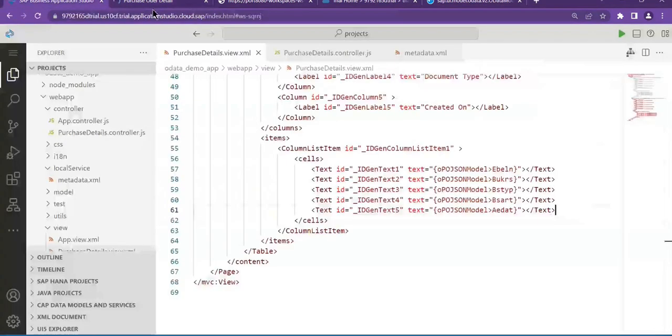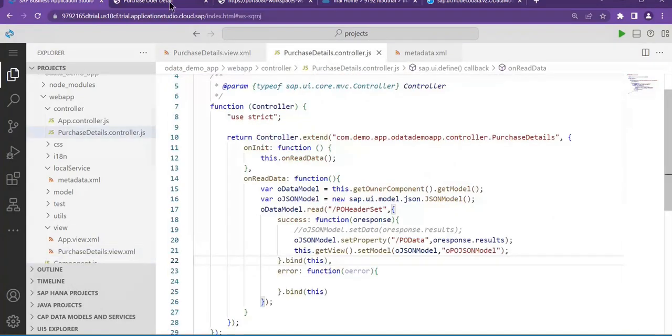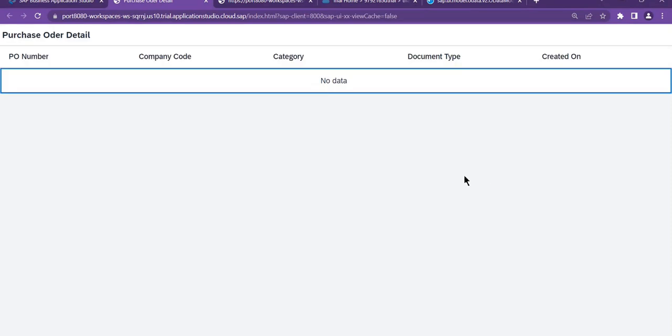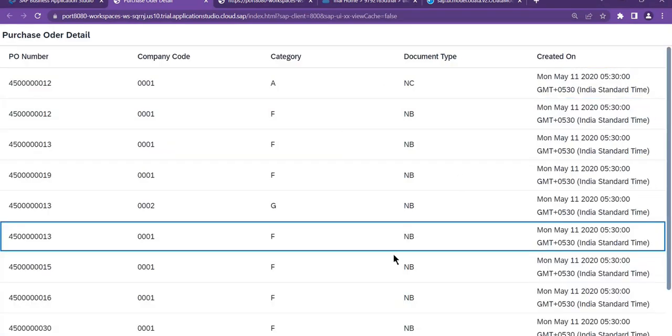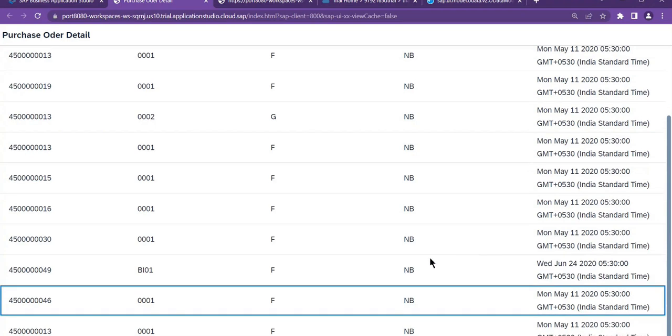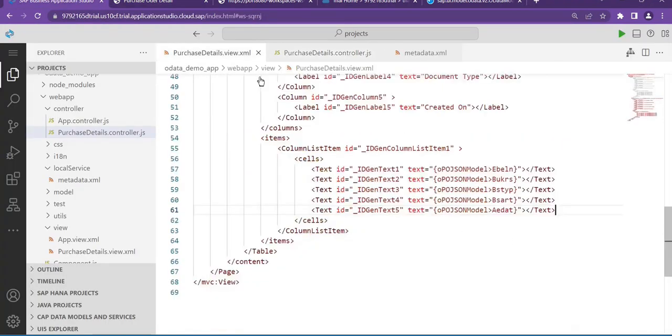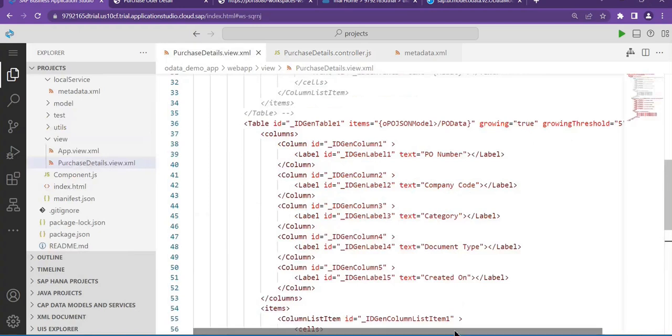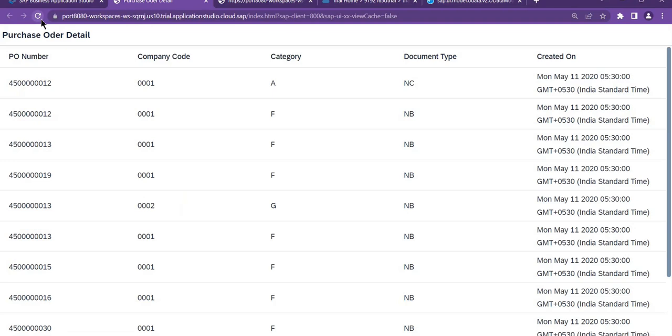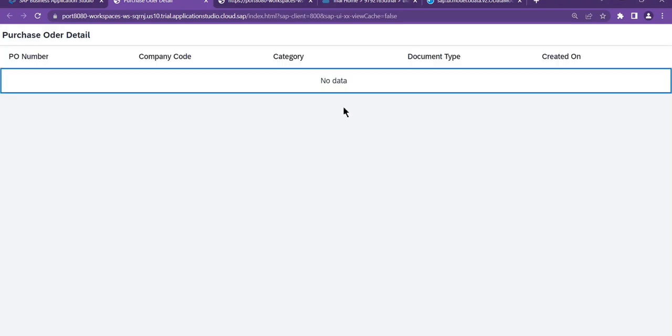Okay, now yeah, after reloading, you can see the data now. See, you can see because already there is this one we added, right? Growing threshold. That's why we can see that. But now the problem is when we reload this app, okay? You can see a blank page for at least a couple of seconds, right? And user doesn't know whether the data is loading or not. See, this is a blank page.